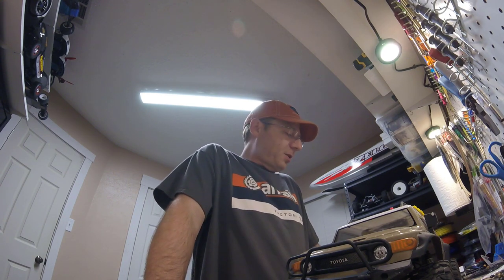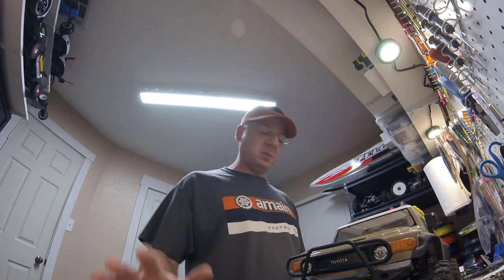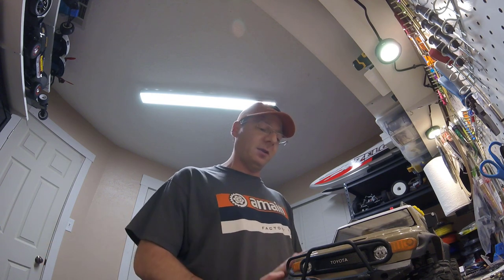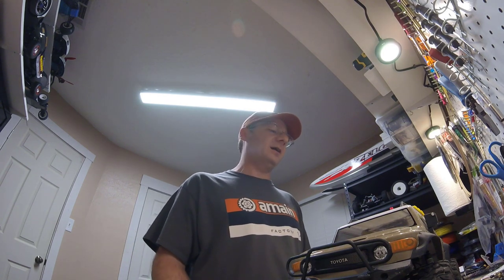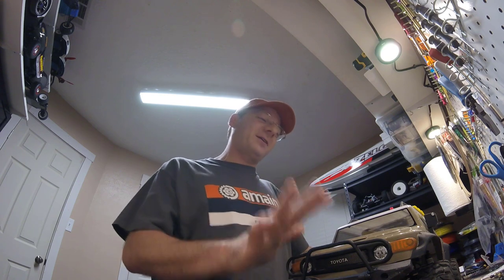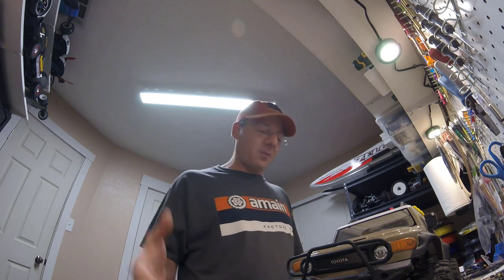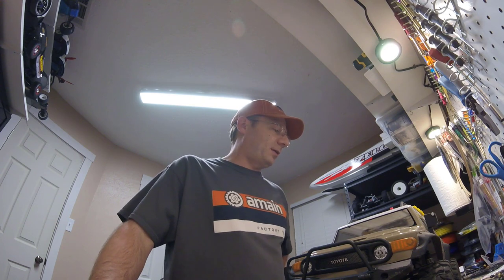The motor I really like — it's tough, powerful, it's been underwater with no problems. I did get a little bit of water in the receiver box, so just a word of caution: if you really want that box to be waterproof, you're probably going to need to put some silicone on it, because out of the box it did get some water. I did put the truck underwater up to the windshield, so maybe I invited the water in there, but better safe than sorry — I'd put some silicone around it.